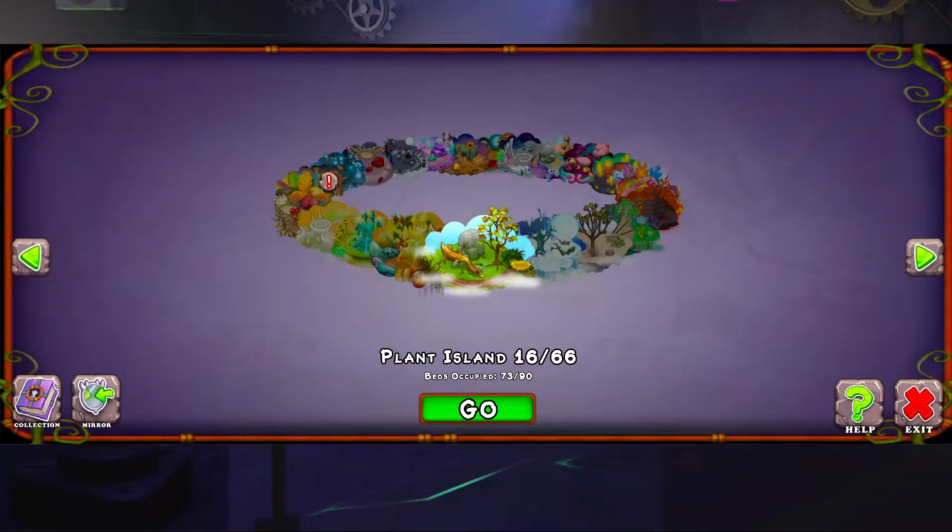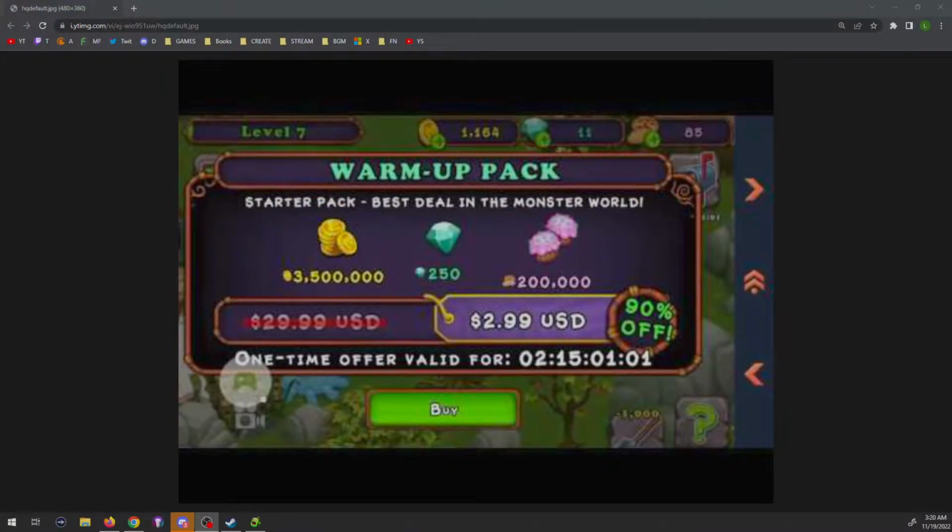One of the first things that I would recommend, and I hate to say it, is getting the warm-up pack or the starter pack, whatever it's called, in the beginning. It's only $3, and you get 3.5 million gold, 250 diamonds, and 200,000 monster food. Now, this is the best deal that is ever going to pop up. It only shows up in the beginning of the game.